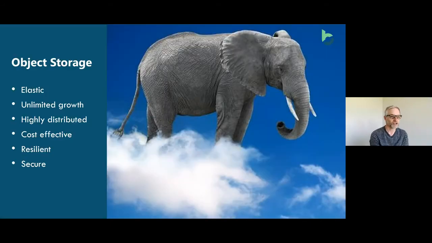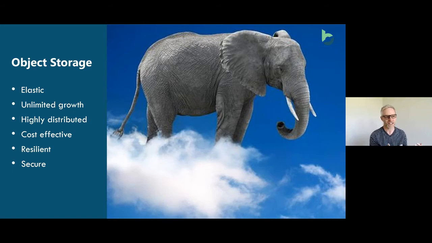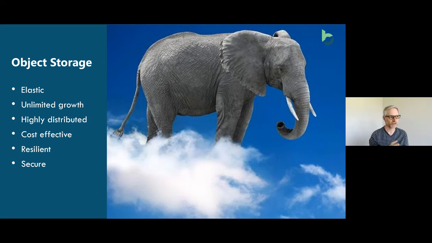The primary form of storage in the cloud is object store. It's elastic — it can be expanded and contracted very easily. If you're thinking about building a huge internal data center, that's very limited: you have to define how big it is upfront and it's expensive to add capacity. The cloud gives you elastic, unlimited growth on demand. It's also highly distributed — you can replicate data in different data centers — it's cost-effective, resilient, and secure by nature.